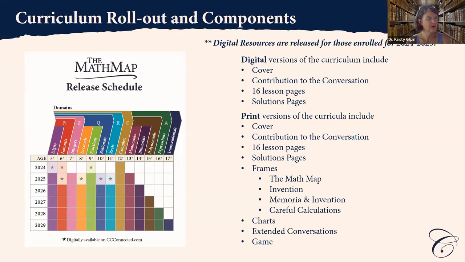All right. So we just want to remind everybody of what we have, our rollout. I want to point out, I've put here that digital resources are for those enrolled in 24-25. We know that they were made available for people enrolled in 23-24, but as of June 6th, that switch gets flipped between the academic years.